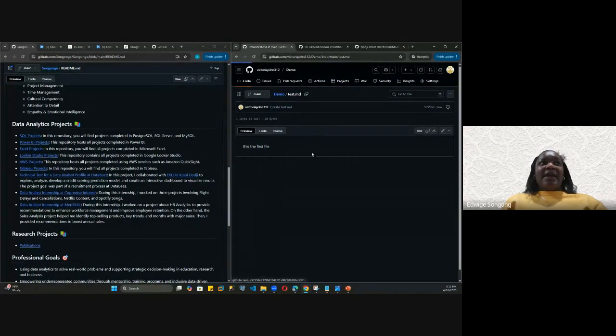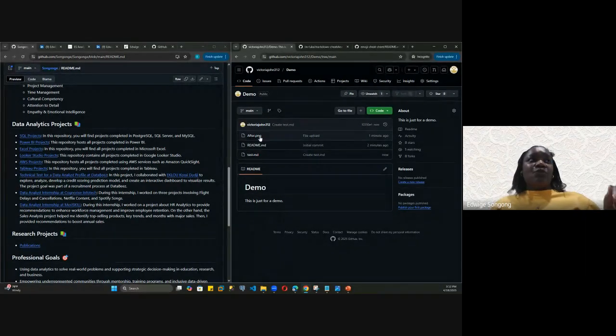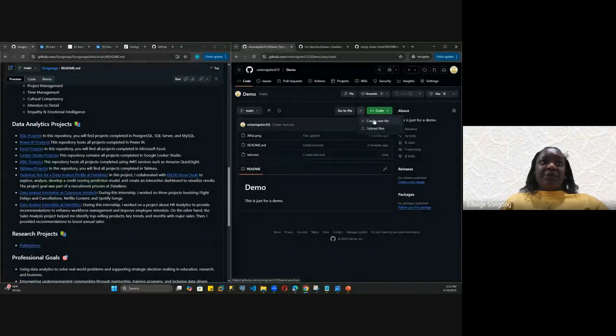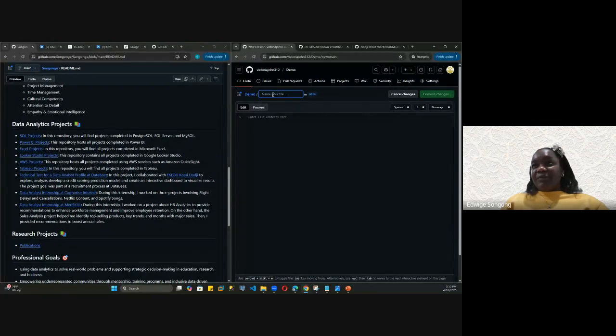But now let's say I don't want the things that I create, or the file that I upload, to stay directly in the repository. I want them to be inside another folder. Then I will click here, create a new file. But here, instead of writing directly the name of the file, I write a folder name and put a slash.